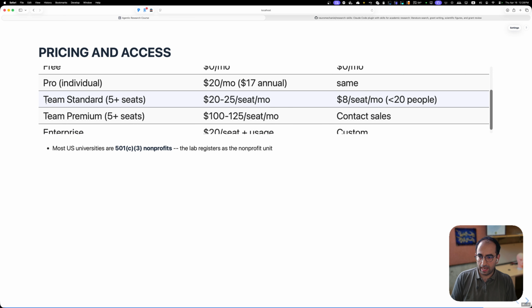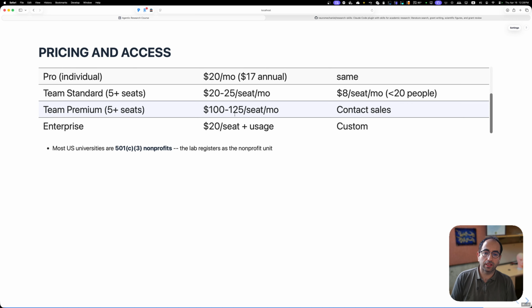Please check. You can apply through the Anthropic nonprofit, not Anthropic Education, but the nonprofit. And then on the premium, you can get about $40 to $50, like half price, for your team and your lab.